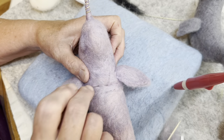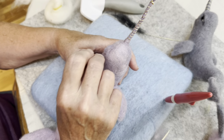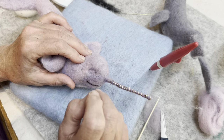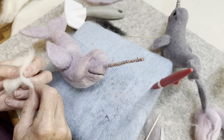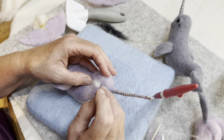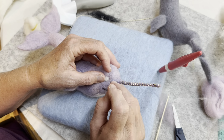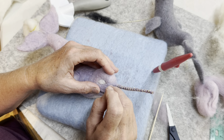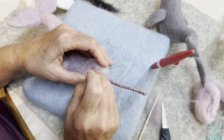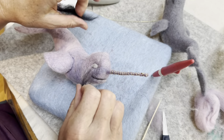You know, you can always add some wrinkles because he's bent right there. All right, let's do his other eye, and he'll be close to done. A little teeny bit of white. I like to felt around because it makes his eye indent a little bit more. Next, you do the eyeball.